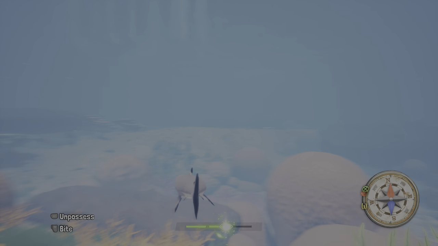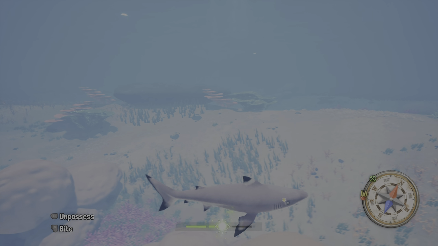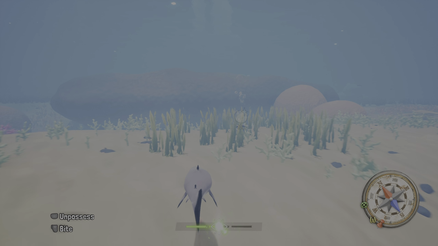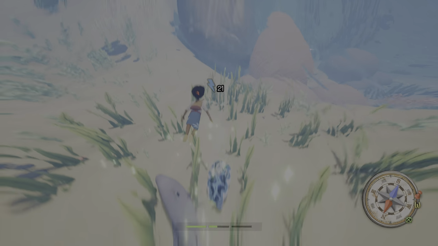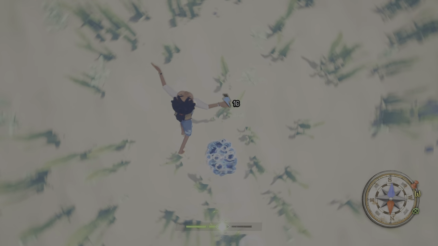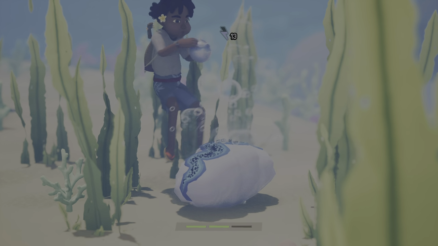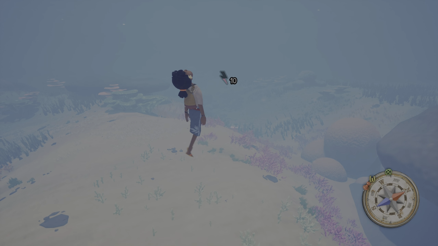Okay, where are the pearls? Here we go. I love the little flower touch. There's a pearl. Can I collect it while being inside the shark? No. I have to unpossess it. Dive down. Oi! Gather! There we go. Okay, let's go back to the surface.